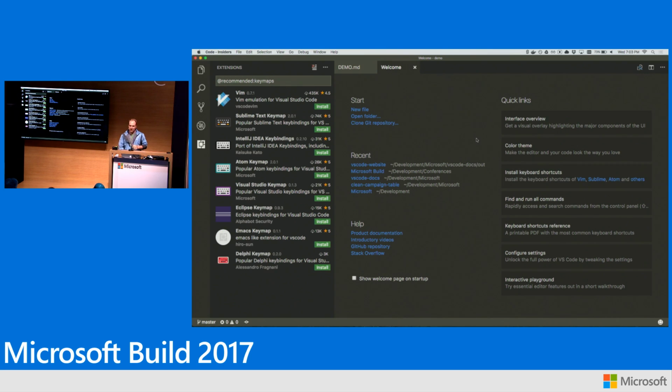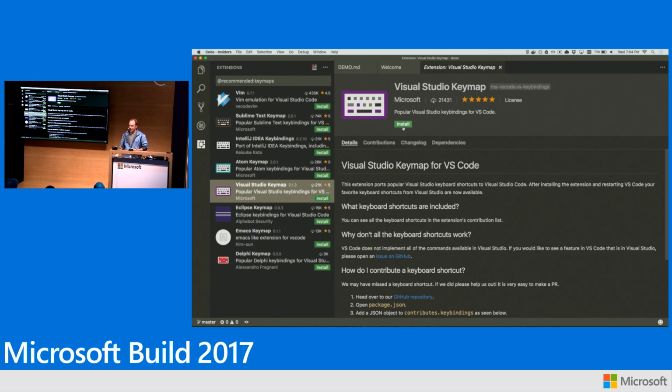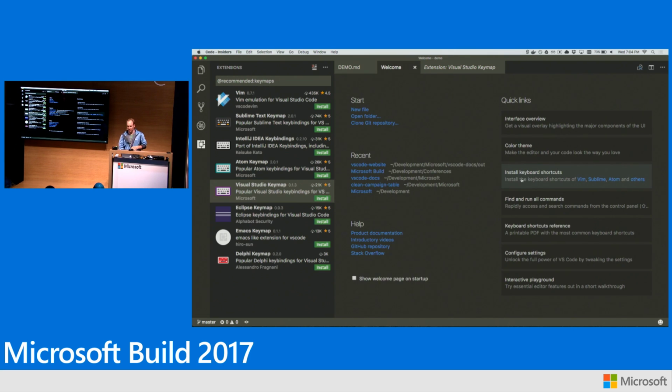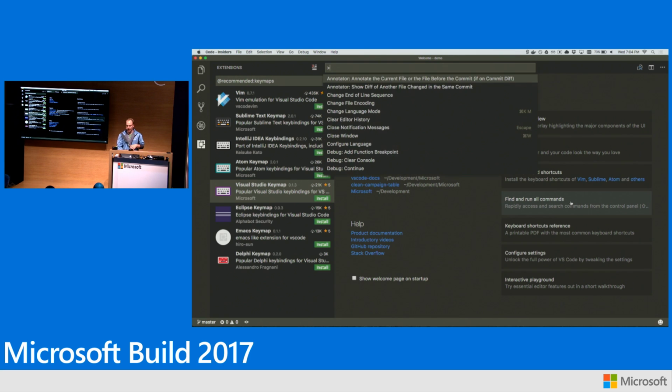Now, this third one, which I'm a big fan of, is if you're coming from a different product, you can install, we call it a key map. So it's a whole package of key bindings. And it's really useful, say you've used Vim, Sublime Text, Visual Studio, and you've memorized these key bindings. You've built up this sweat equity, this muscle memory. You can actually just go, and here's the Visual Studio one, you can install it, and then you don't have to learn new key bindings. You can just use the key bindings you used with Visual Studio. So it makes it really easy to switch from product to product. Often that's what people do. They run VS Code alongside some other tool that they're using. So that's right here, install keyboard shortcuts. Find and run all commands.